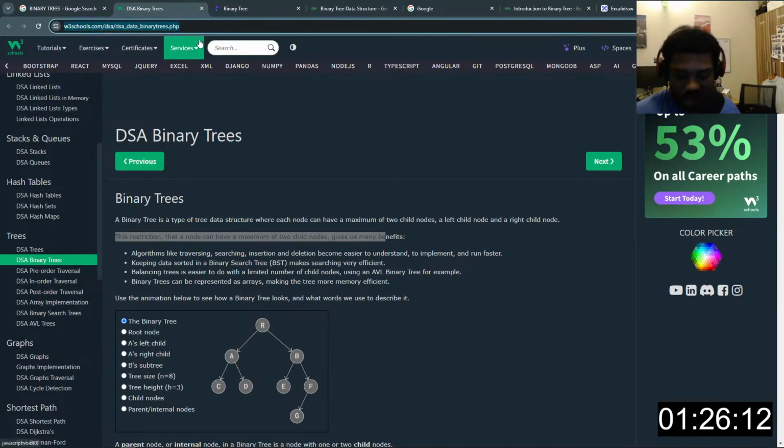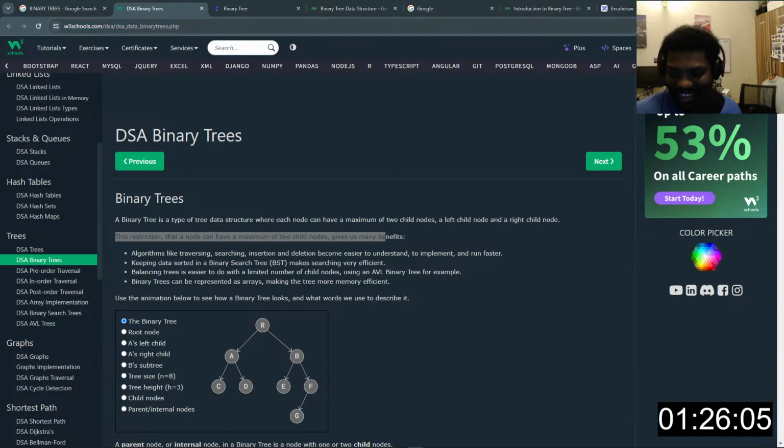You know what? Anything I read, I'll just put it in the description. Okay, so the algorithms like traversing, search, insertion, deletion become easier to understand, to implement, and to run faster.